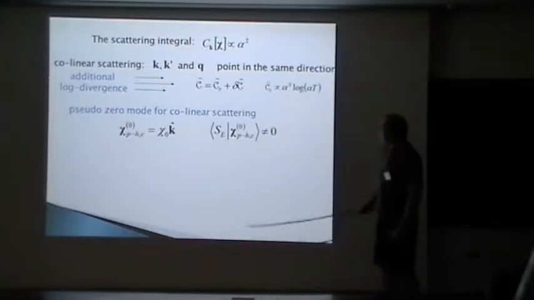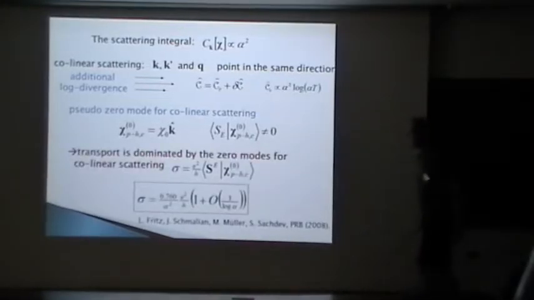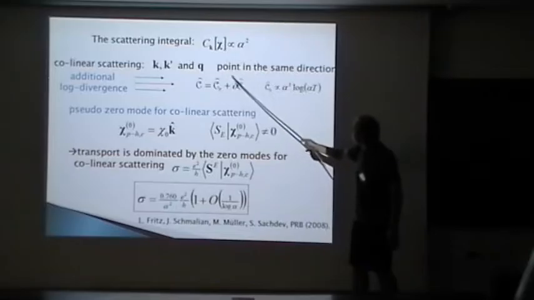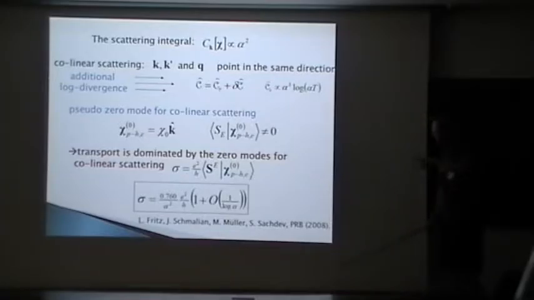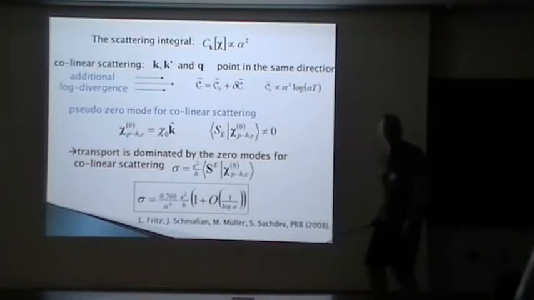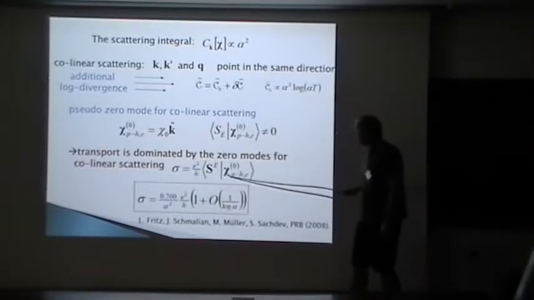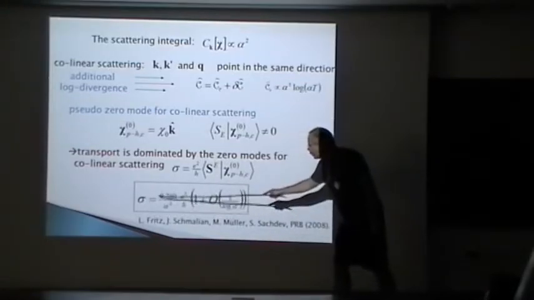But we know, therefore, we can take advantage of this. We know some eigenvalues and can therefore invert that problem exactly. There are now a couple of technical steps. But using all those logics of dominant collinear scattering processes and the emergence of a new zero mode that is related to the particle-hole conservation, we can actually invert this in the subspace of those functions. And then you can indeed get the matrix elements calculated. We know the zero mode, we know the driving term, and we can calculate our coefficient.